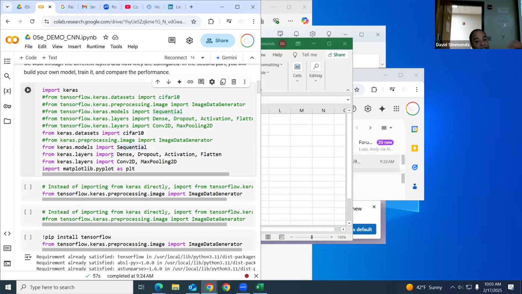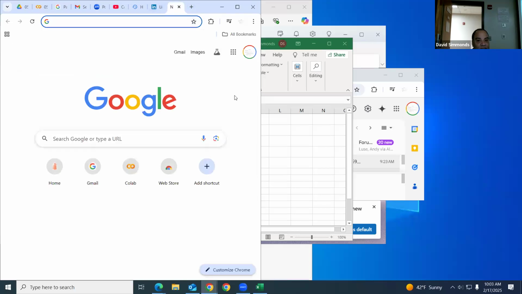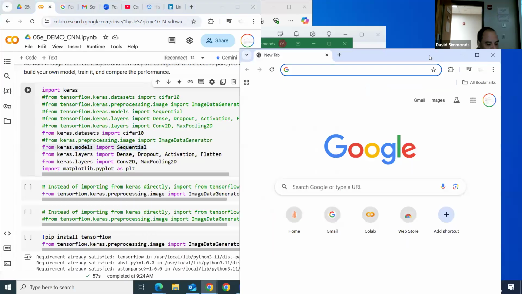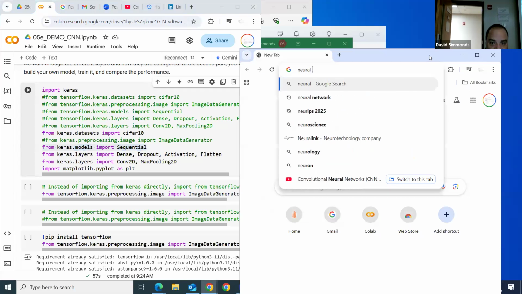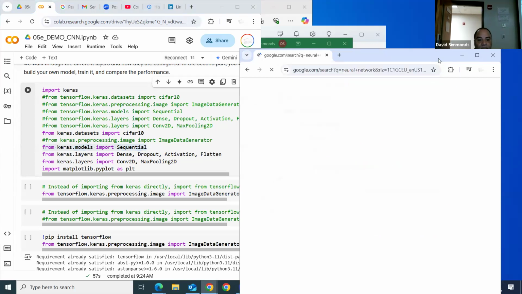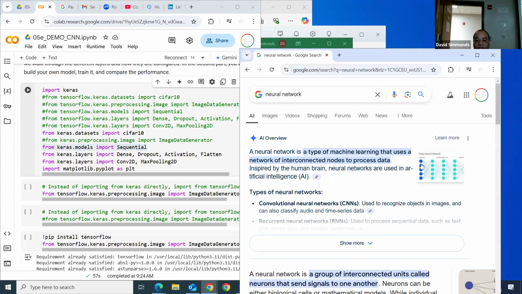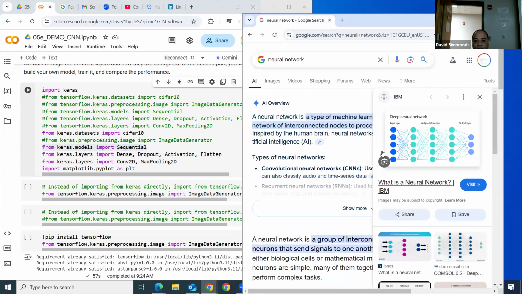Sequential, now we're going to have layers. As we said, the neural network is going to have a bunch of layers. Sequential is what allows us to create the layers. We're going to have different layers, and we're going to look at what they look like. Sequential allows us to have different types of layers.